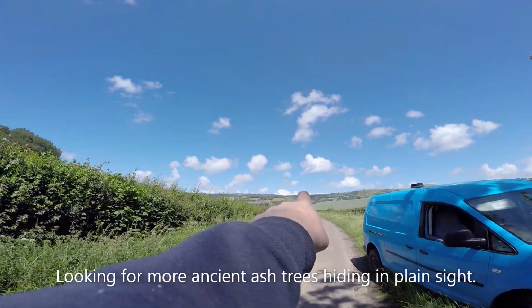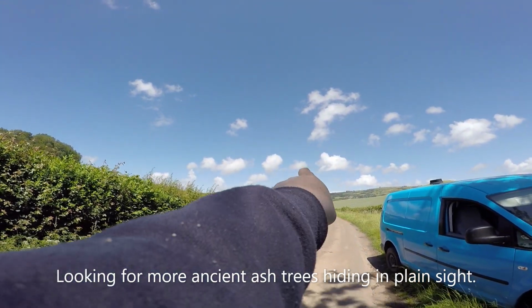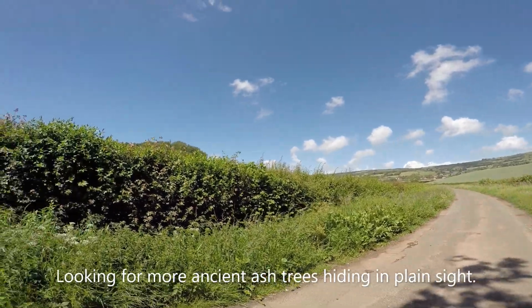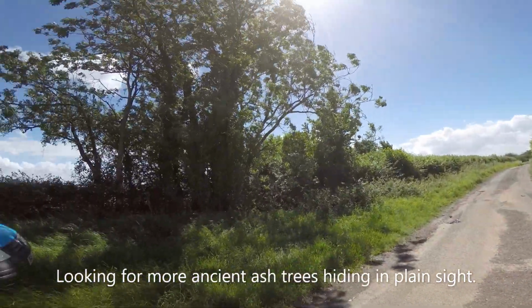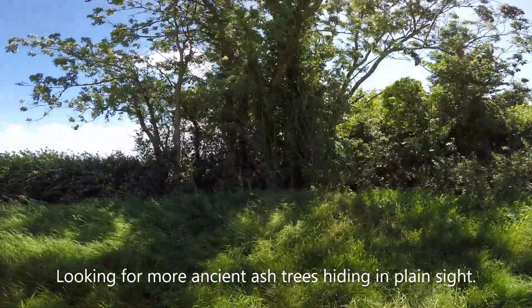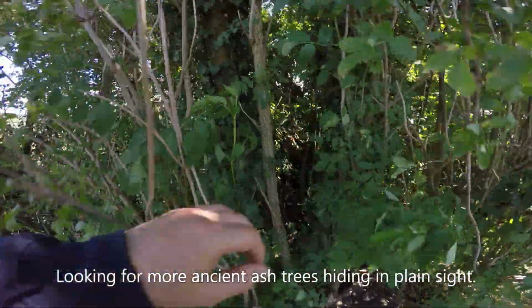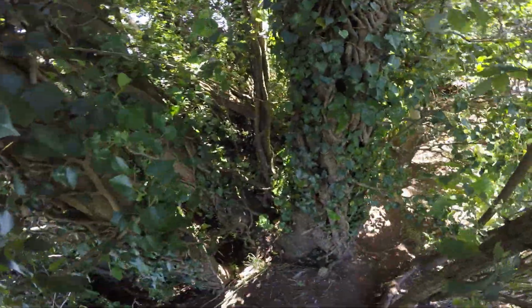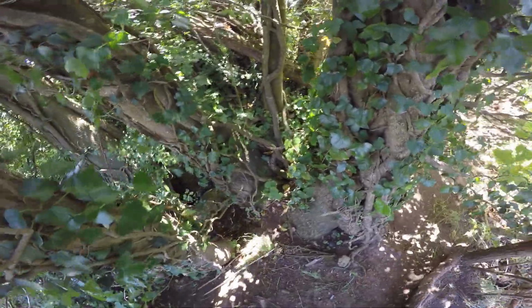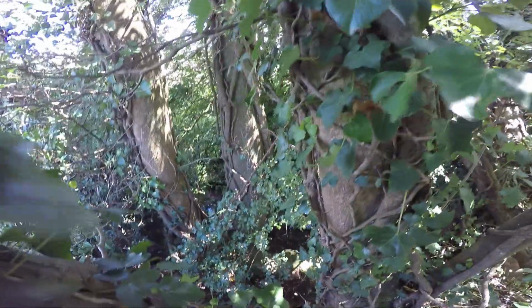Right, there's Westbury Submendip. On that corner there, you can see that ash, dome of the canopy, a little bit thin. And here, you can see another similar ash, which again looks a bit like a group of trees. But if you go in amongst it, you can see that this is a coppice stool, or possibly a stop cut, on the side of a watercourse, and it's enormous.